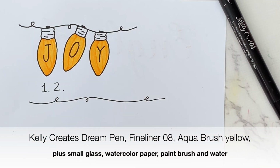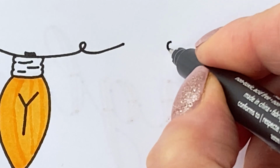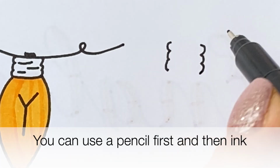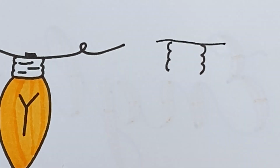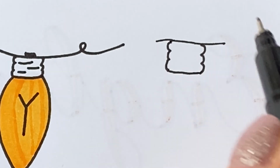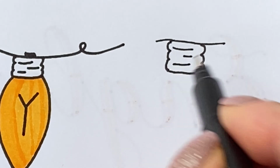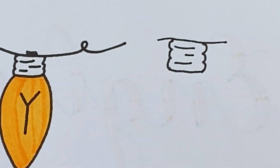So these parts here, I'll just zoom in and show you over here how to draw them. I just go 1, 2, 3, and then I do 1, 2, 3. Remember, your line is here. That's your electrical line, or whatever you want to call it, your string. And then I close it up like this, and then I draw 3 lines across, 1, 2, 3, just randomly. Okay, so we do that 3 times.